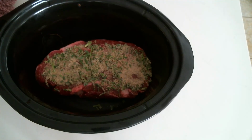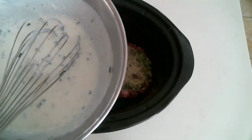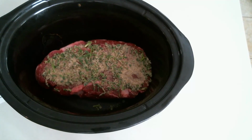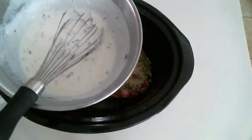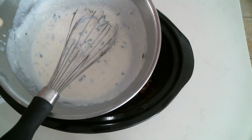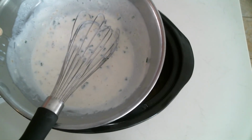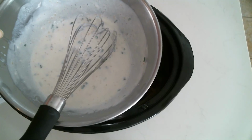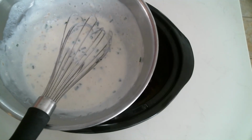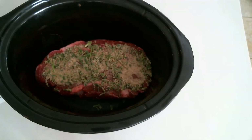We also mixed up, let me show you real quick before I switch back, the sour cream gravy, if you will. This is 1 cup of sour cream with half a cup of milk, a tablespoon of horseradish, a tablespoon of minced garlic, and also 1 of the packets of chives all chopped up. You can see those there. Of course, you can add a little salt and pepper to taste, even after you've poured it onto your meat. At the end, you can add a little touch of salt and pepper if you need to.